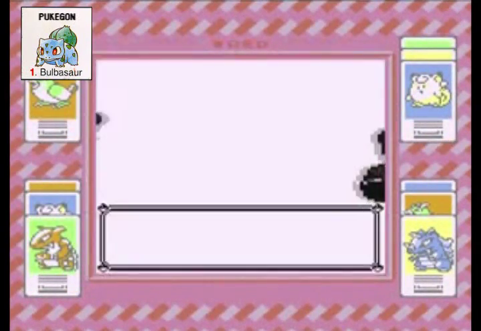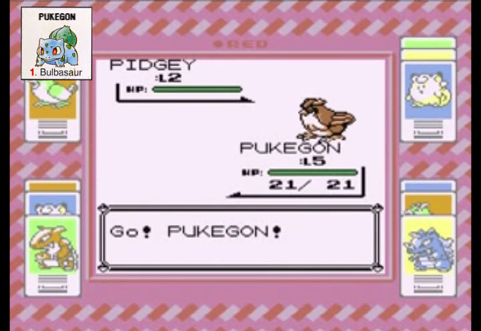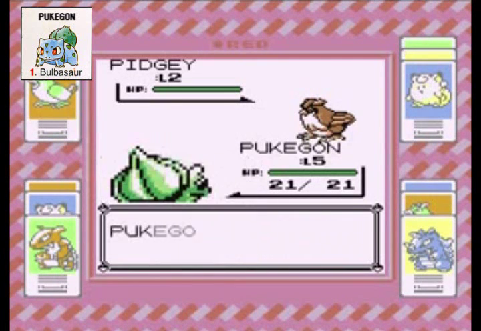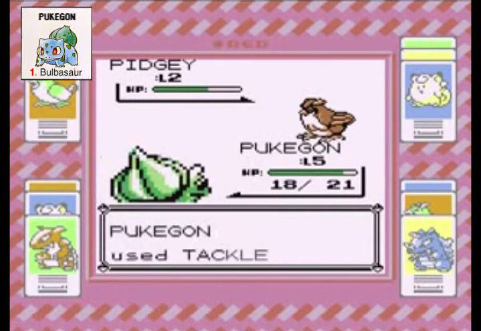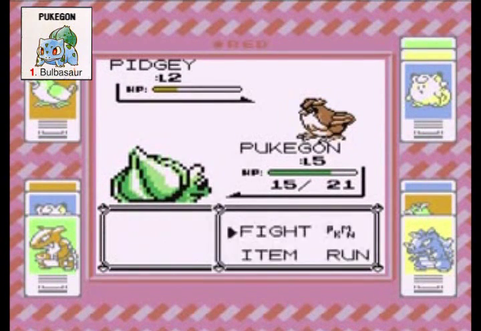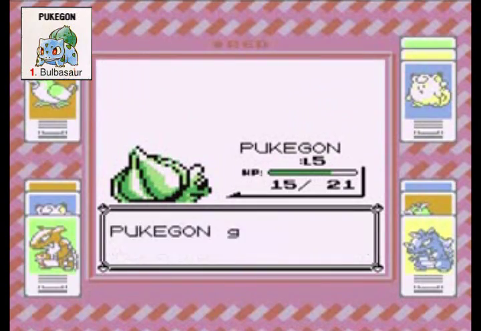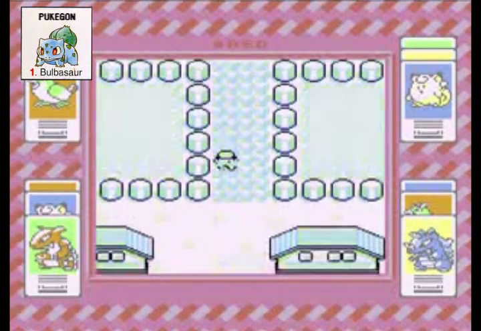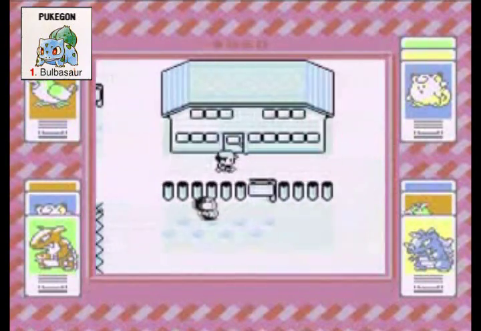Okay, one step in the grass and the random encounter. Well, I'll beat up this Pidgey. It's level 2 anyway. So, I like Pokemon. I just don't like the regular versus, and my ear is scratchy. Hold on. There we go. Boom. Pukegon. It's doing pretty good.